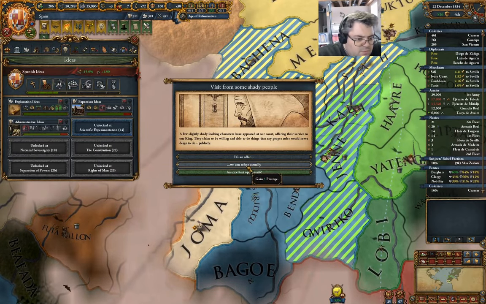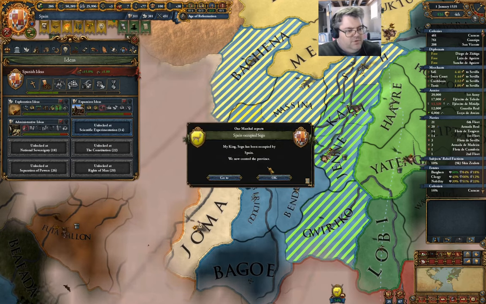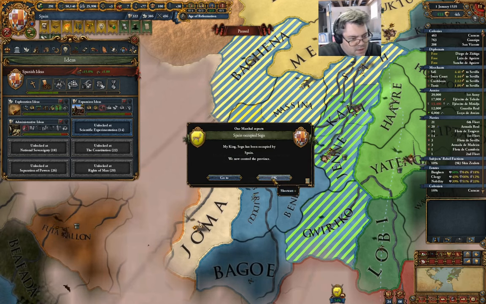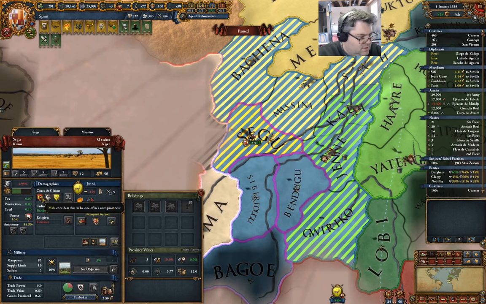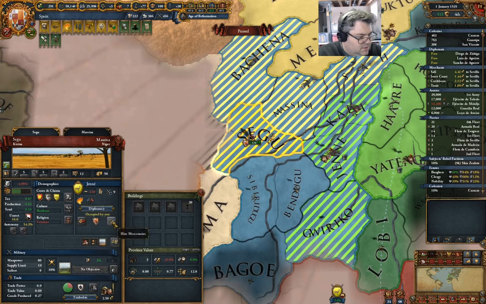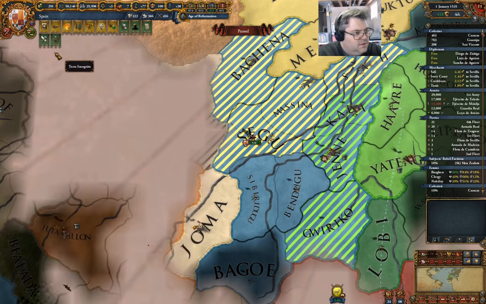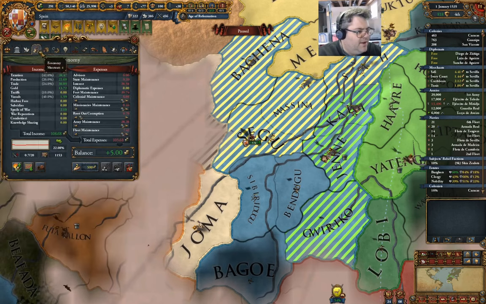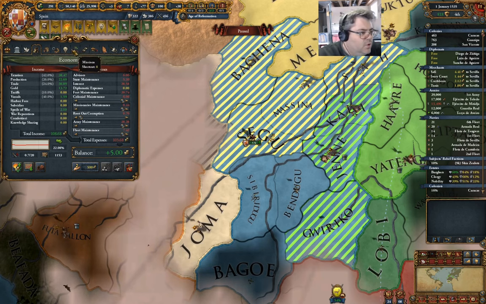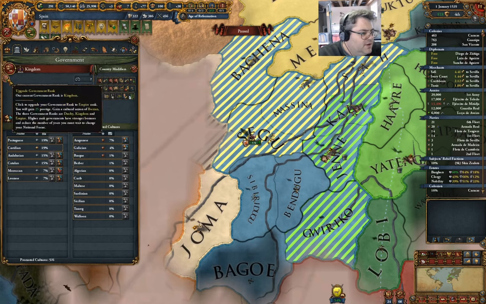Okay, so we'll take the can refuse actually. And we have occupied a province, Mali. Okay, so I'm going to give this one that way. And I can upgrade my government rank. That I think I want to do. So that's over here. Upgrade government rank.